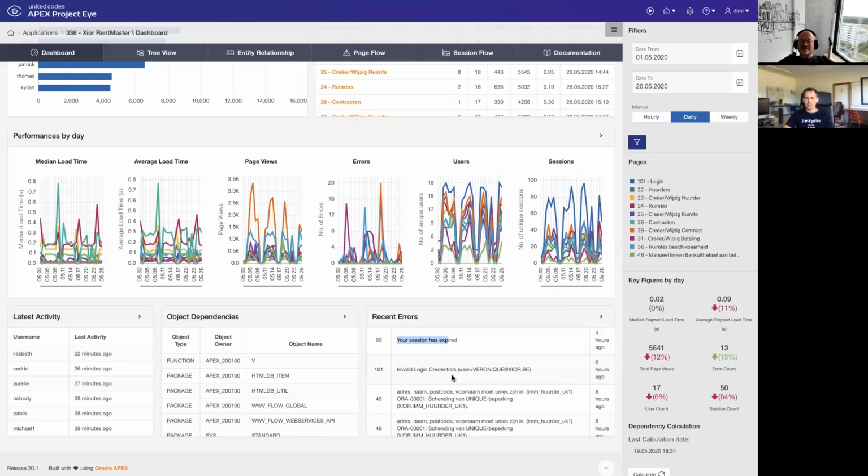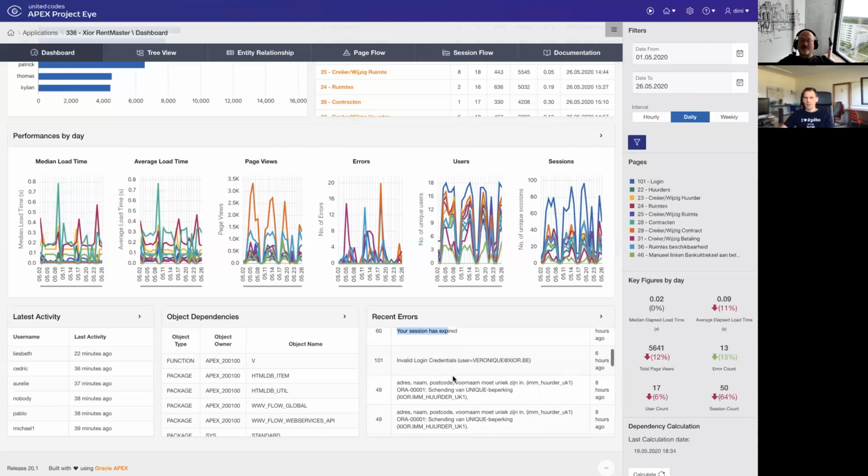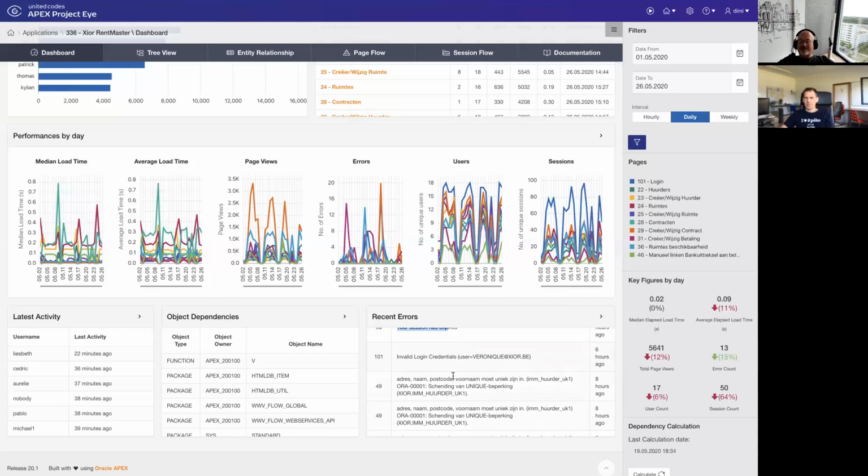Because if you get this, let's say you have a great application and you have 100 errors, and I say, well, this application has 100 errors. My product manager comes, solve the problem, right? And I say, hey, wait a minute, 95 of these 100 are sessions that expired. It's not an error, it's more a warning. No, it's true, and we actually had the discussion internally about what we are going to do with it.